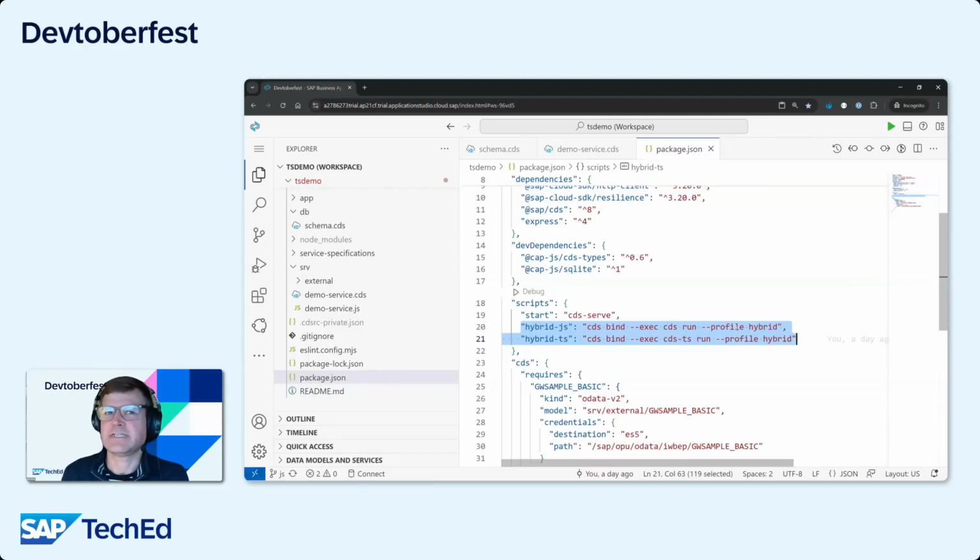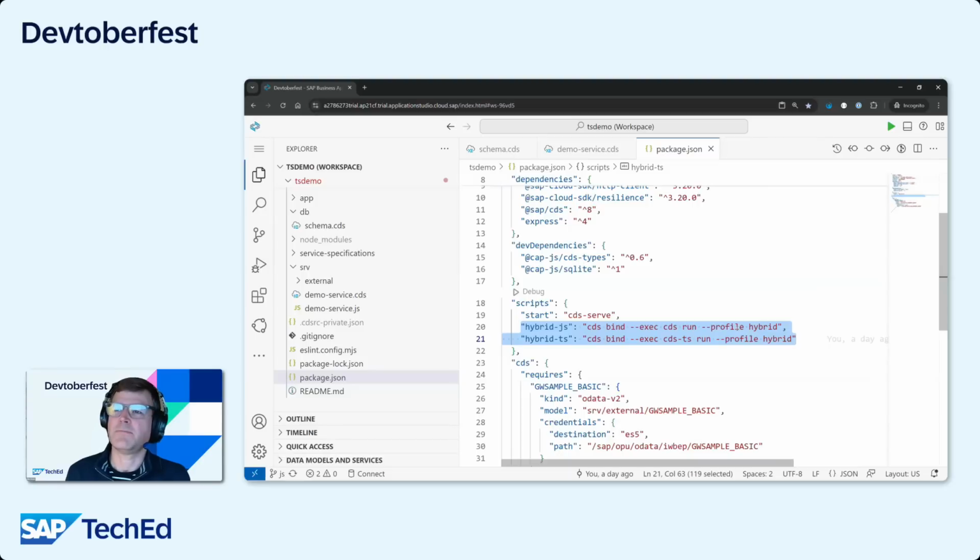An example is the destination service, so we can read our destination. Now, you can probably guess that the hybrid TS is for TypeScript, JS for JavaScript, and TS for TypeScript. So what that does is it's basically going to run TypeScript source instead of JavaScript source.